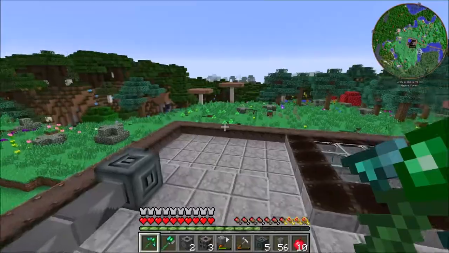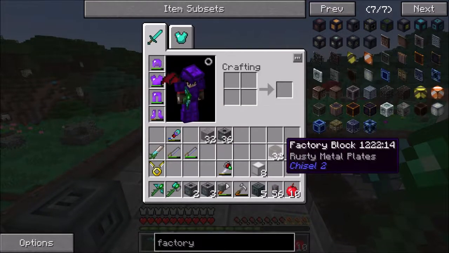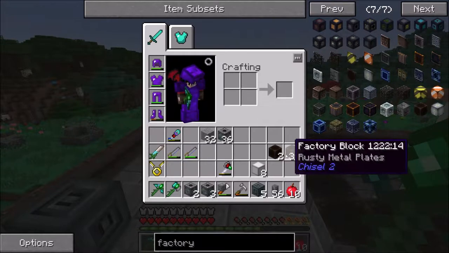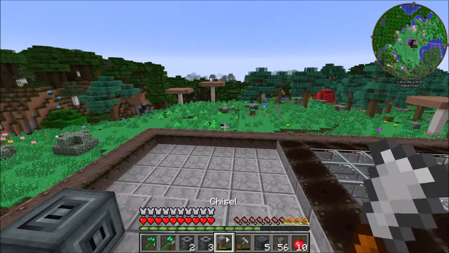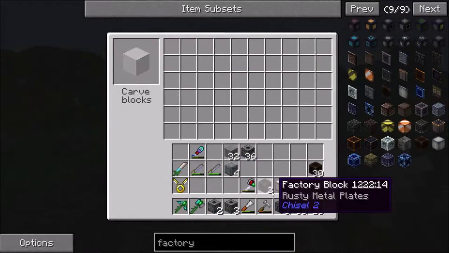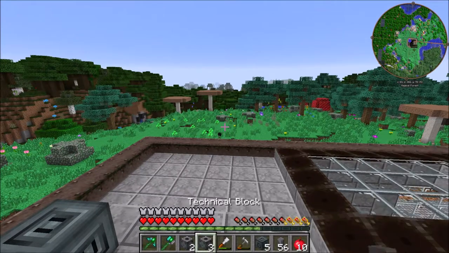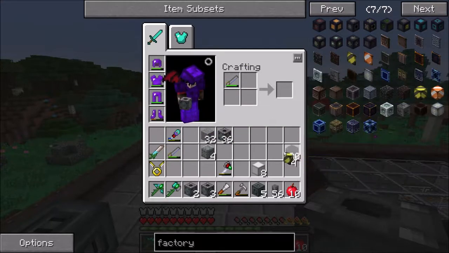So let's see. It would look pretty nice, I bet, if we did a couple factory blocks. Let's take two and let's chisel them, actually, like so. We'll take this back. Two of these guys. We'll make some of these. And I don't remember. Can I? Yes, I can. Boom, boom, boom. So we'll do some covers like so.